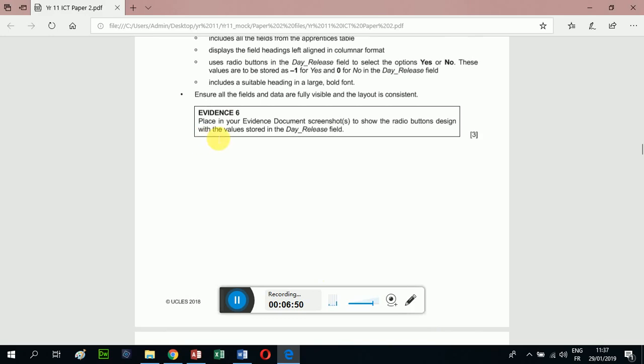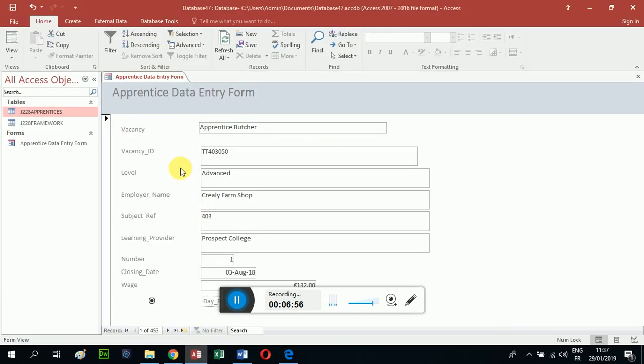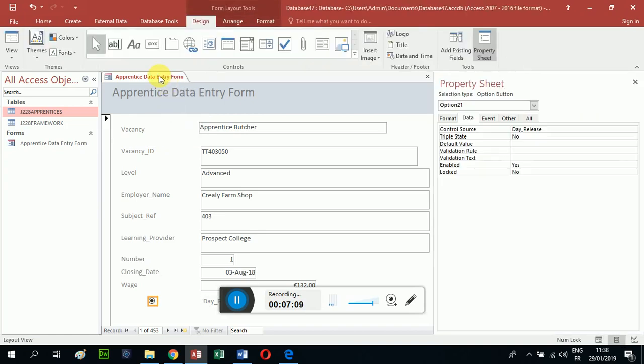So the screenshot. We want the evidence screenshot of the radio button. So I'll go back here. I could take a screenshot of this, showing the date format. But to make sure I get full marks, let's go back to layout view. Nope, sorry, not layout view. Yeah, I could go to layout view and take a screenshot of this.